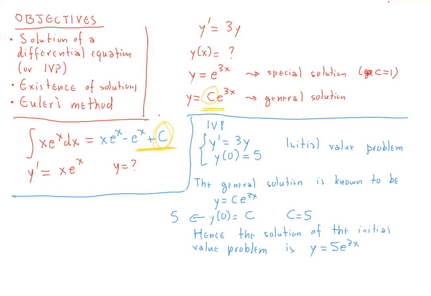For the moment being, the only thing you can do is actually verify that what I gave you is a solution of this equation. How? By just plugging in. If you plug in e to the 3x, then you can easily see that the derivative of e to the 3x is 3 times e to the 3x, which is 3 times the function itself. So that you can actually verify. But for the moment being, you don't have a clue about how to solve this equation. I promise you that on Friday, you will indeed know how to solve this very simple equation. Okay?